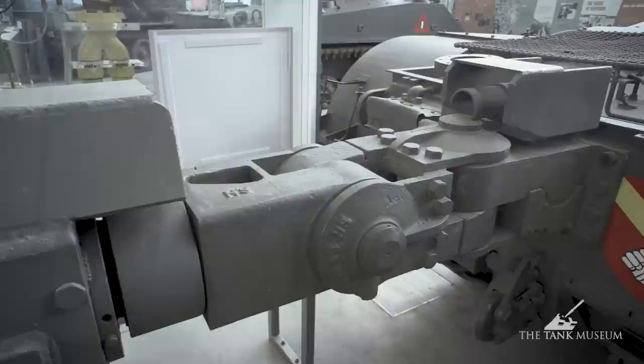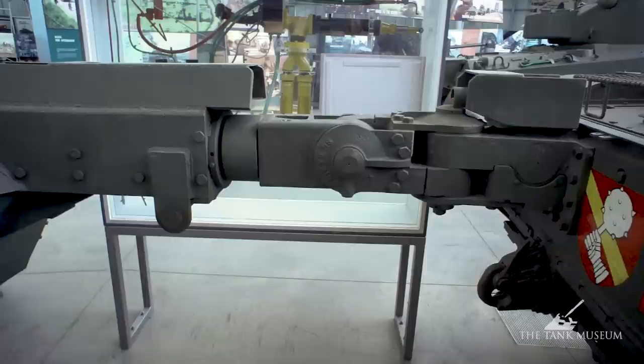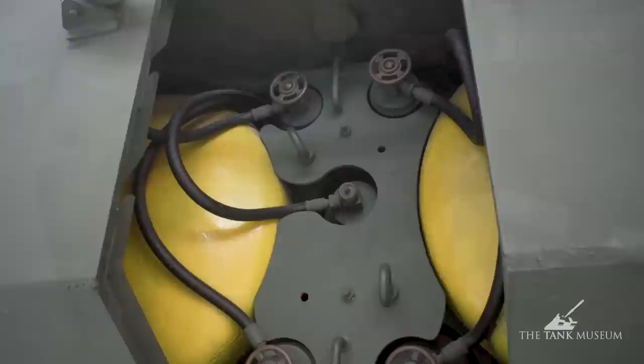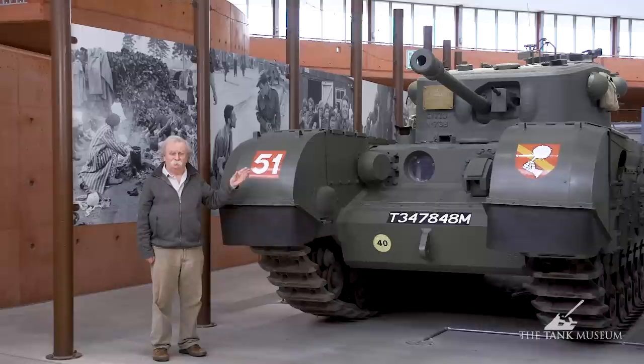The trailer, which is towed behind the tank, is attached by an amazing articulated coupling so that the tank can still go across country. It's armoured to about 12 millimetre standard, so it'll keep out small arms fire but nothing bigger, so the tank has to use itself to shield the trailer as much as possible. The trailer is filled with 400 gallons of flame fuel — very thick stuff. What they like to do is squirt it like a jet and then set it alight later, so it becomes more devastating. That's propelled by nitrogen in cylinders — there are five of them packed in the trailer as well, so the whole lot fills the trailer completely. The idea was to separate the men in the tank from the actual source of the flame, though it still comes up through the tank anyway. That's how they operated the flamethrower — it works by pressure.